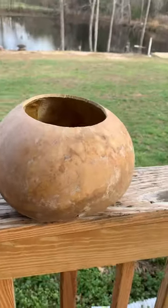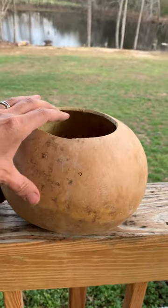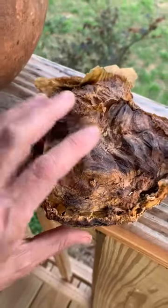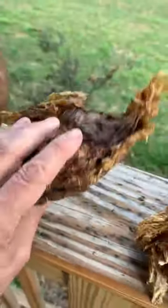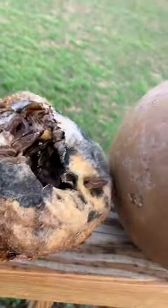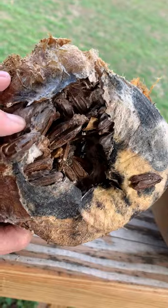I am going to make some more of these things for his buddies and other people, and it'll be decorated and cute. But I wanted to show you the inside of this bushel gourd — it has a seed packet in it that looks like, feels like, almost like paper. You can see the outline of the seeds inside. Here's a larger one, and you can see the seeds are right in there.